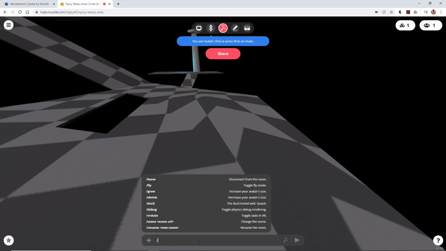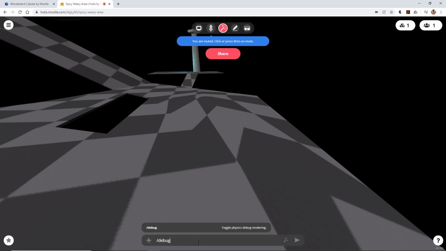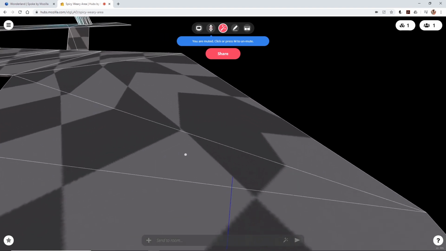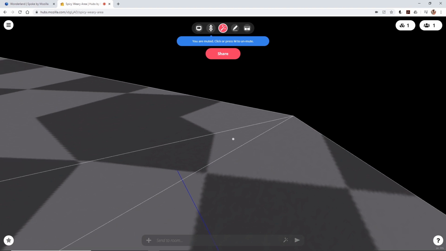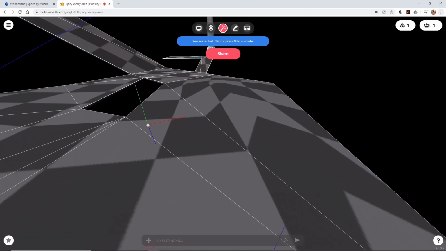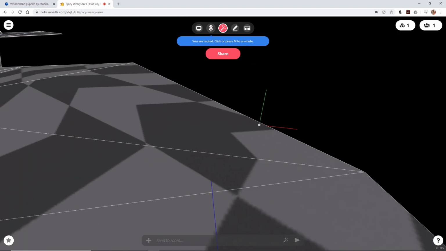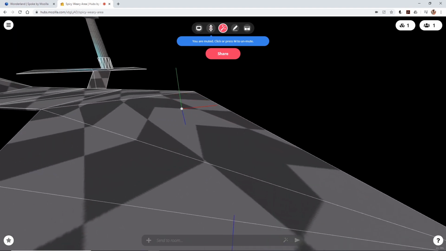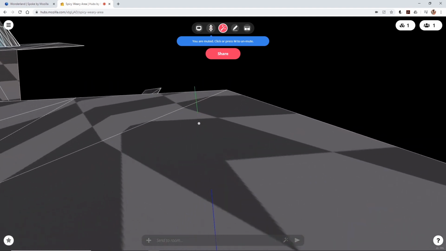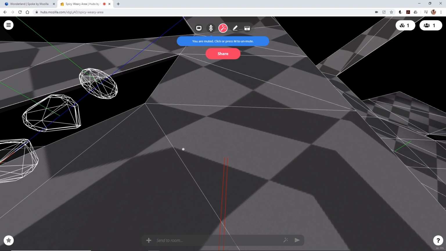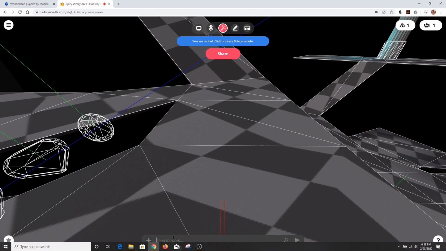If I go /debug, you can see the collision mesh, and you can see that there's a triangle running across that's basically taking this cube or this texture and distorting it. And that's all that's happening there. It's just where the triangles are doing their thing.